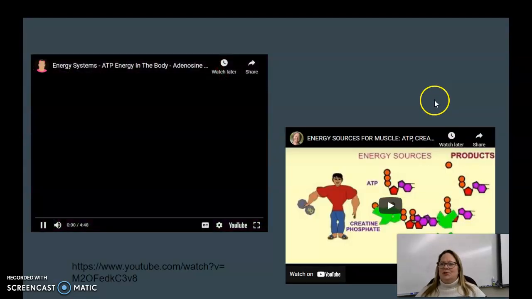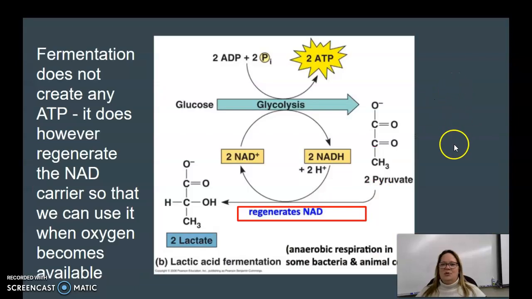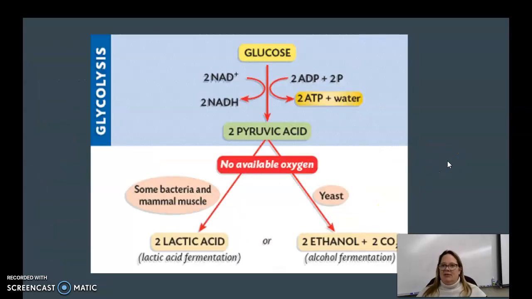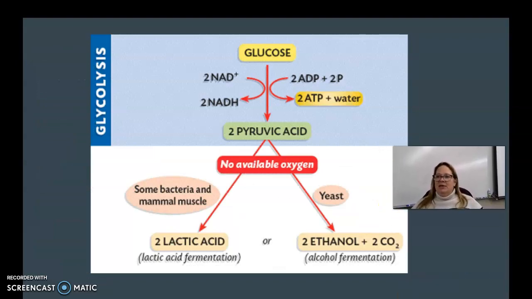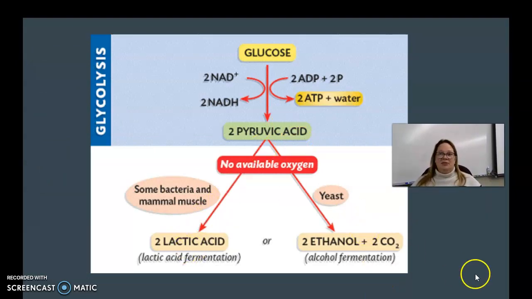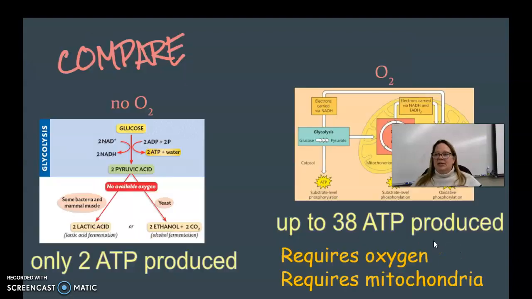These are a couple good videos to look at, kind of silly, but they go through the process. And here is again the function: no more ATP is made after glycolysis when the lactic acid or the ethanol and carbon dioxide are made, but it does regenerate these energy carrier molecules and helps continue the process, which is an important aspect. Here are a couple different types of fermentation. Depending on what organism is doing it, there are different byproducts.